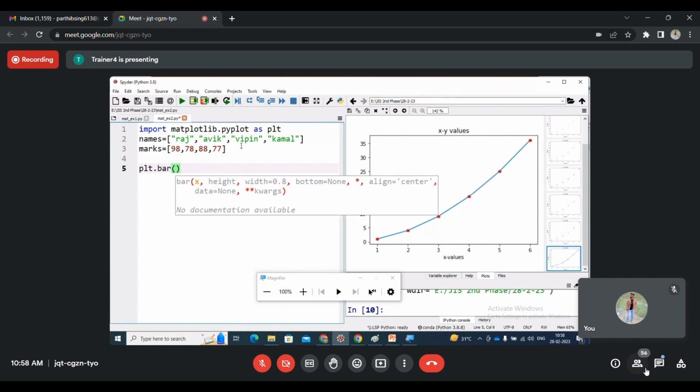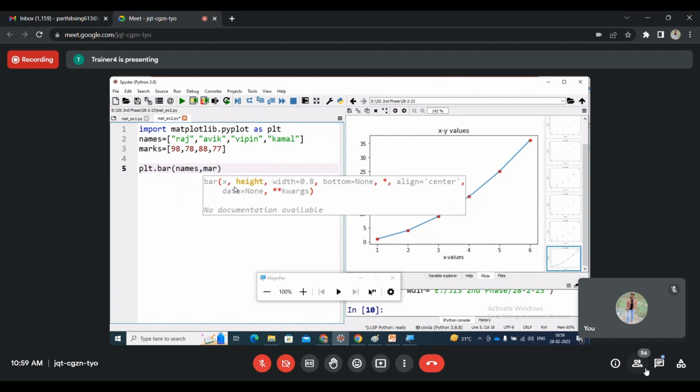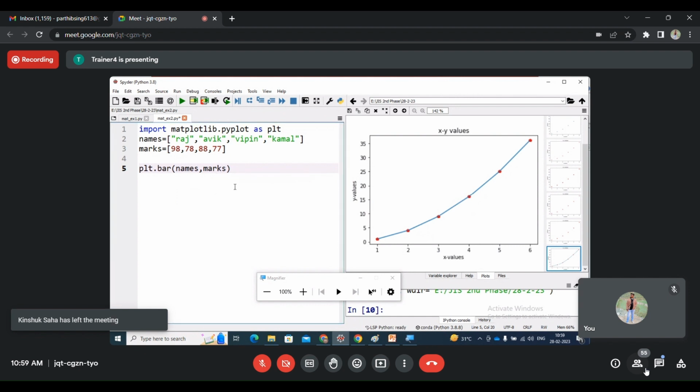Maybe in the bar chart, I want to represent the names of the students using the x coordinate. So what we need to do, we need to pass the list of names as the first parameter to that function. And maybe we want to represent the marks using the y coordinate. So you need to pass this list of marks values.